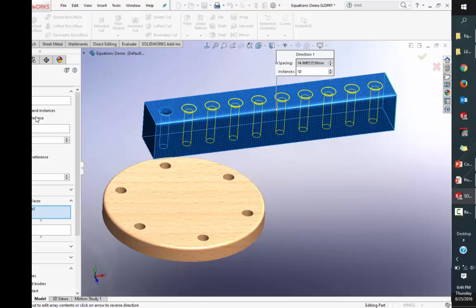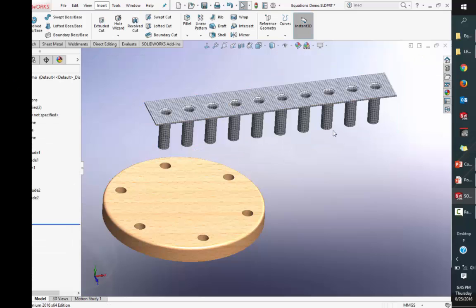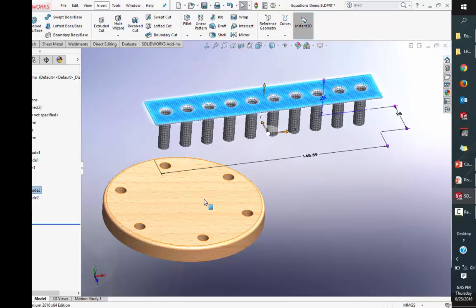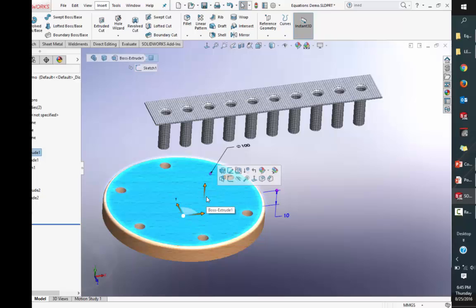And SOLIDWORKS has done a really good job. You can see that we can say, hey, I want to control the number, or I want to control the spacing. If you control the spacing, when the part gets long enough, it throws in a new one for you every time. So kind of a nice function. It did alleviate a lot of the equations, and then it dawned on me the other day that while we have it for linear fashions here so that we can stretch this and change it up, we don't have one for this down here, the ability to add more holes or change the spacing on a circular pattern, all right? So what I'm thinking here is, let's throw in an equation to change the number of components that are in here.